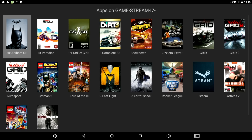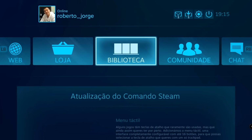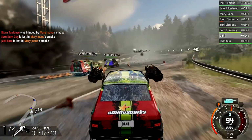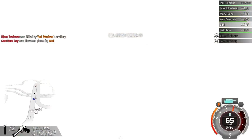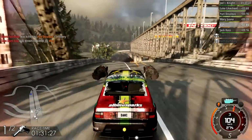Finally, game streaming, which is always something that I love to do. Guys, as you can see by some images, I connected the box to my network and then to my computer, which has a dedicated GPU, and we can select 1080 at 60 frames per second, which is what I choose to start all my tests, and I'm happy to say that this box behaved really well. I did play around with Gas Guzzlers, which I'll try not to forget to link down below so that you guys can check the game. It's cheap and it's a lot of fun, and you can have it in your Steam library.